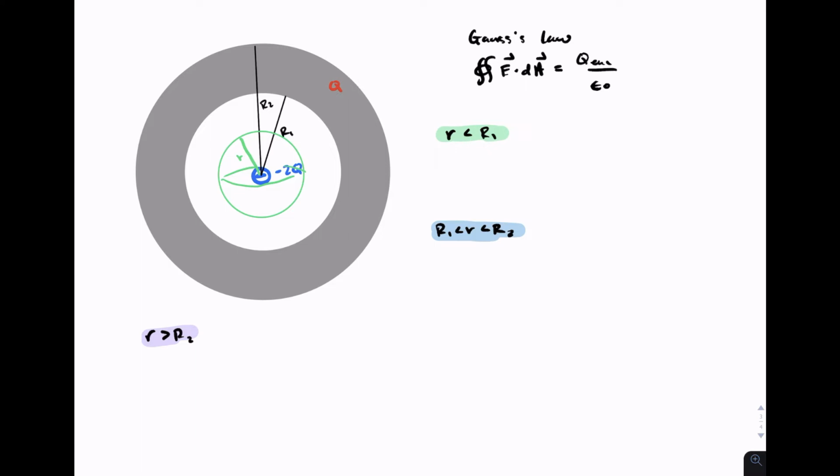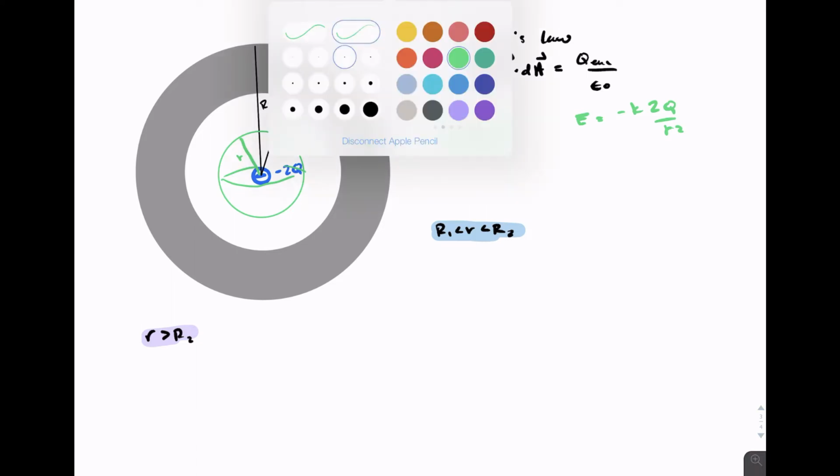So we know when we find Gauss's law inside of this shell, it has to be a point charge. So that means we know the answer before we even get started is going to be negative k 2q, the negative I just pulled out, over r squared. We know that's the answer, okay? But I'll show you how we get it with Gauss's law also.